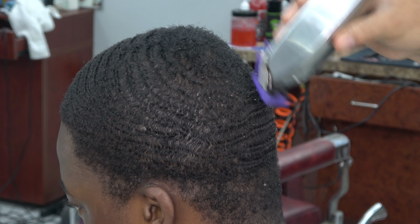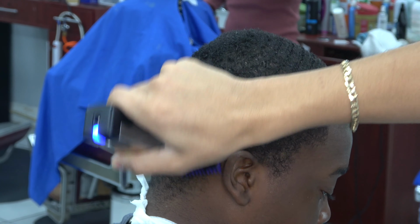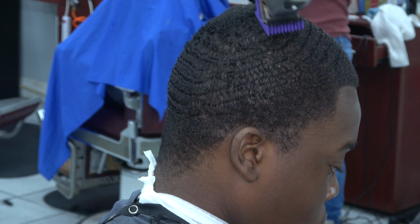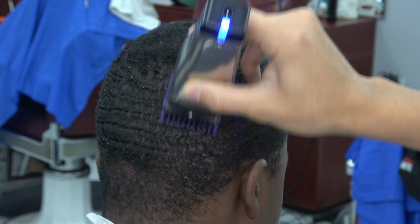So this is a 1.5 all over. Right here on the side, since he's getting a mid fade, like a mid low fade, or a mid drop fade. So he's getting a mid drop fade, I think. My bad, I recorded this like a month ago.